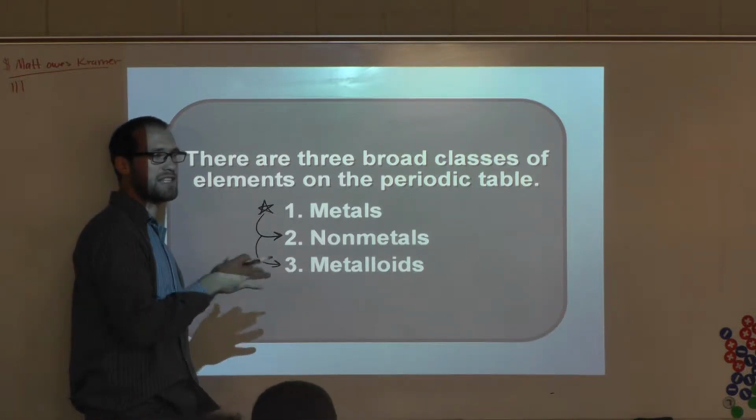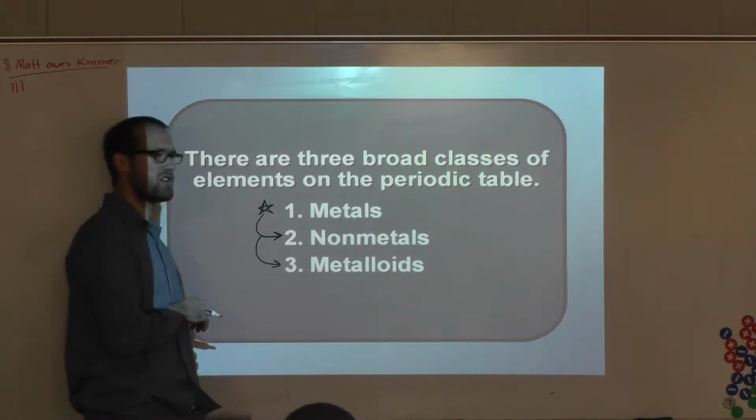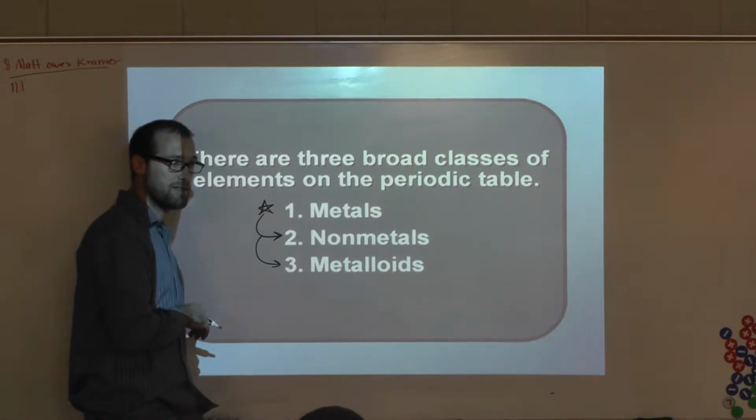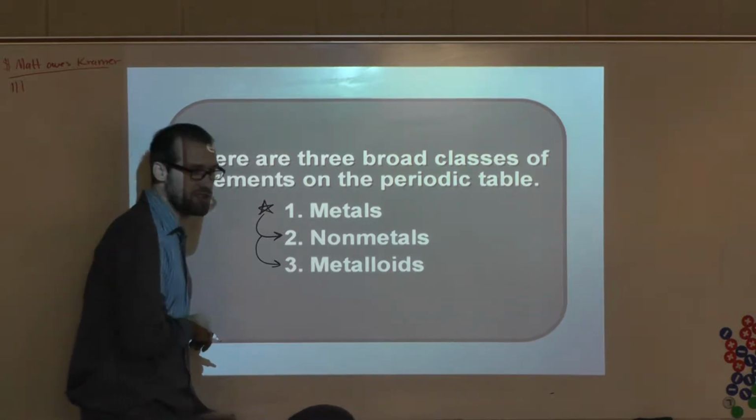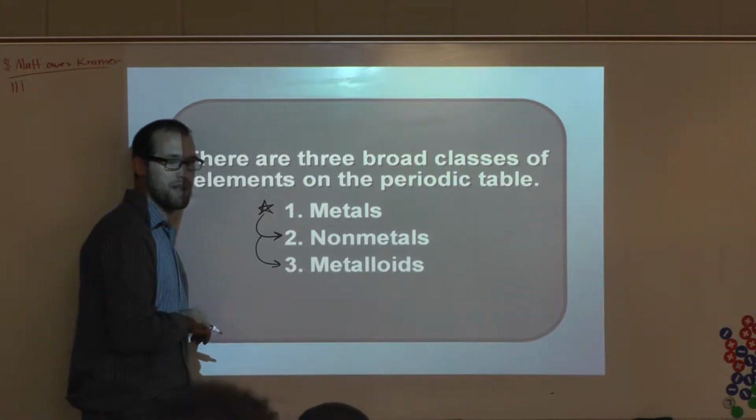So let me give you a tangible example of this. Metals are great conductors of electricity and heat. Nonmetals are awful conductors of electricity and heat. And metalloids are in between. Okay, conductors. You ever heard of a semiconductor? Yes. That's what a metalloid is. Not a great conductor, but not an awful conductor.